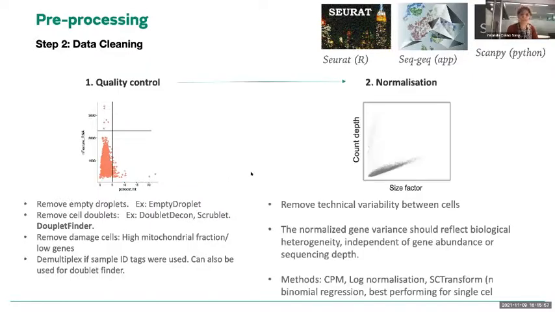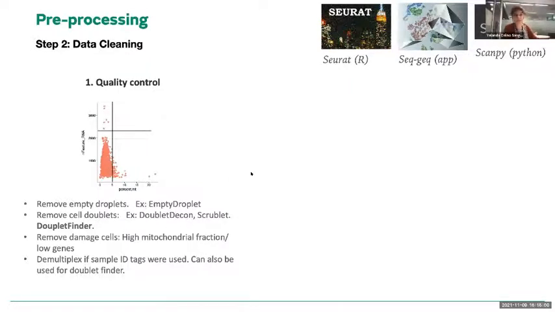Then we also have to remove doublets, and for that I personally suggest DoubletFinder. Here you do need to put in the empirical number of doublets that you expect based on the doublet rate of your technology. It then finds that number of cells that are most likely doublets, looking at all of your cells and saying, oh, these ones are the most likely doublets because they have transcriptomes that cluster in different places.